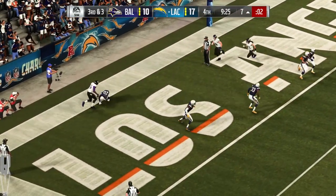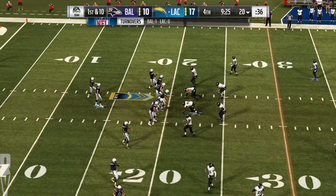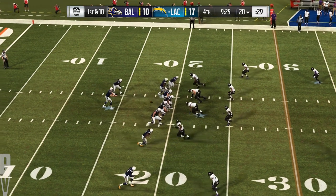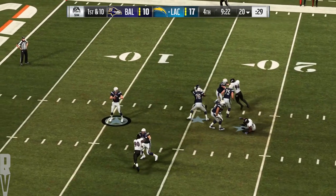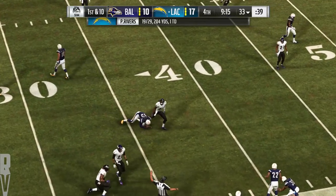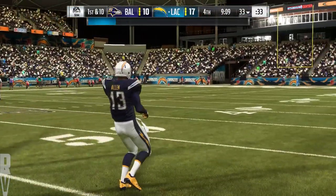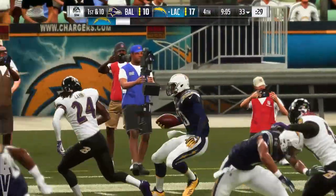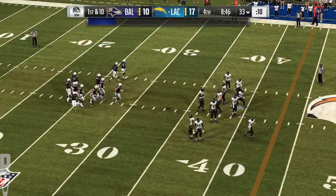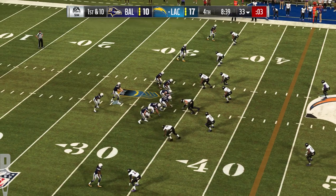Jackson — and this is going to be intercepted! Desmond King picks it off — he was looking for Crabtree. Offensively this has been a tough day — trying to find a place to throw the football has been extremely difficult. A lot of credit to the secondary, especially the corners who have had the receivers on lockdown. To the right side it's Allen — past the 30 before he's hit and dropped. Give him 13 yards on the opening play of the drive and a first down. Rivers is now perfect since the second half started, seven of seven. Swings, slants, quick outs — things they consider safe.